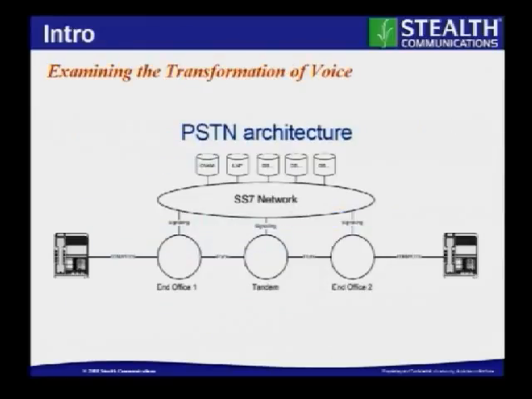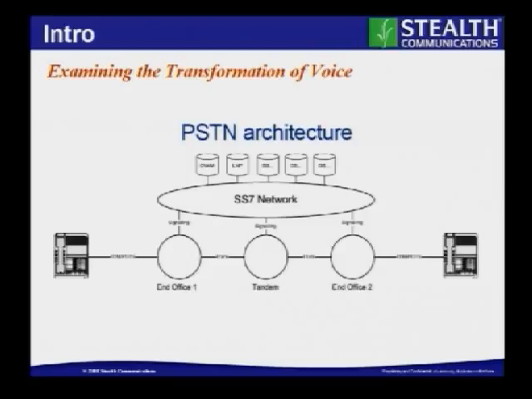So, a quick glimpse of how the PSTN functions today. When a user initiates a call from one end to another, that call is traversing the TDM portion of the network. So it hits end offices and tandem switches throughout the network. Along the way, there's an SS7 network. SS7 is responsible for setting up and tearing down that call.